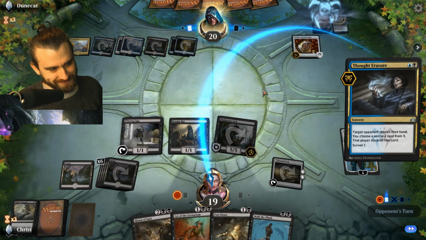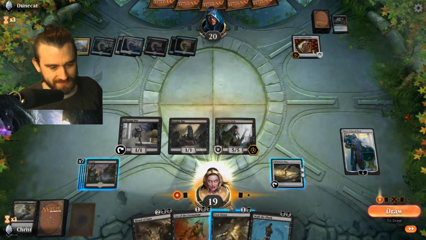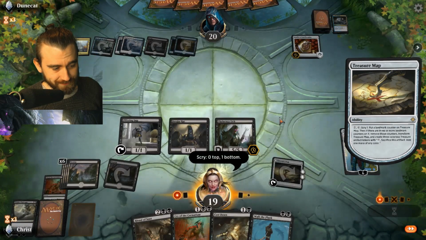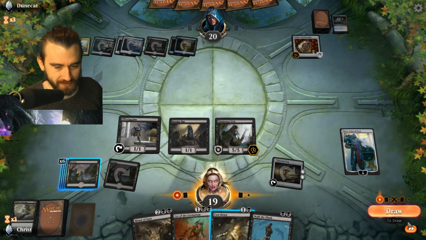Took him a while. Maybe he wrote the cards down. You know, back in the day you used to do that. Now it shows you all the cards when you've seen them once, but real Magic, paper Magic, you write things down. Let's draw.